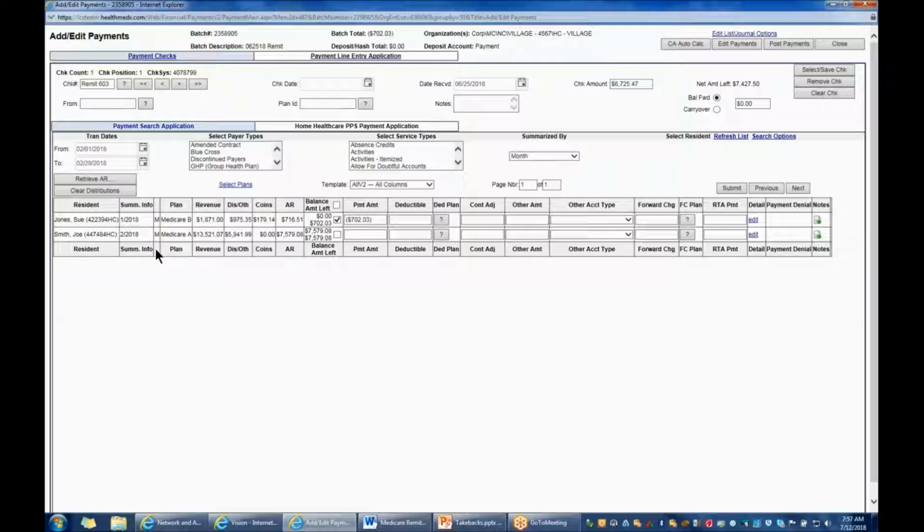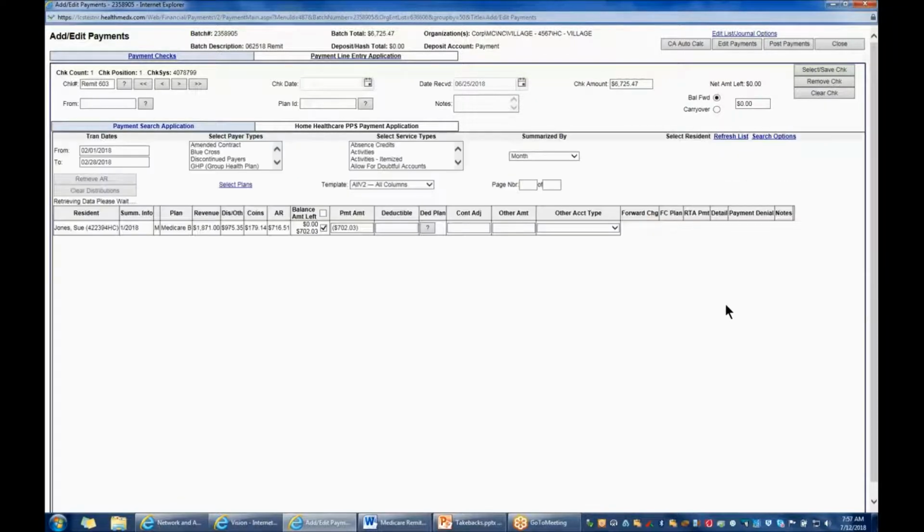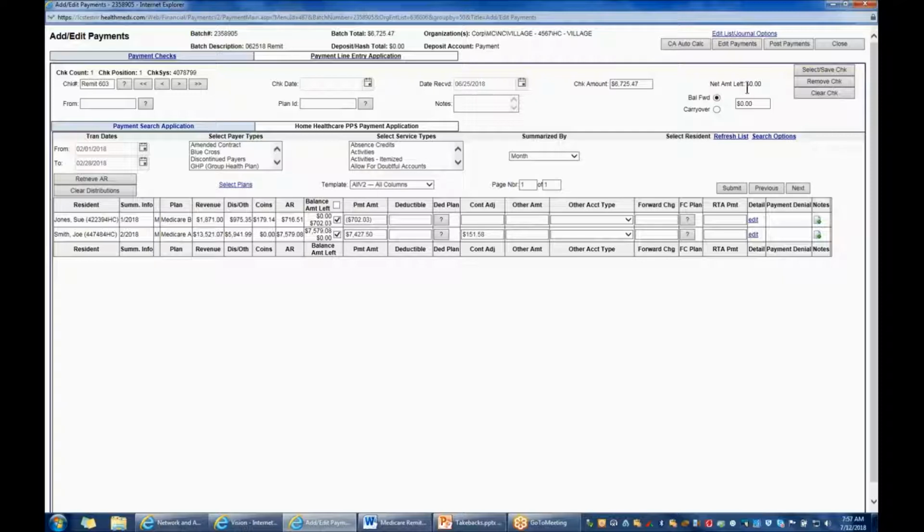This has now brought up Joe Smith's AR, and my net amount left to apply is $7,427.50, so I can just put a check mark there. That's the sequestration amount, so I'm going to enter that here and click Submit. My net amount left is now 0, which is what I want to see.